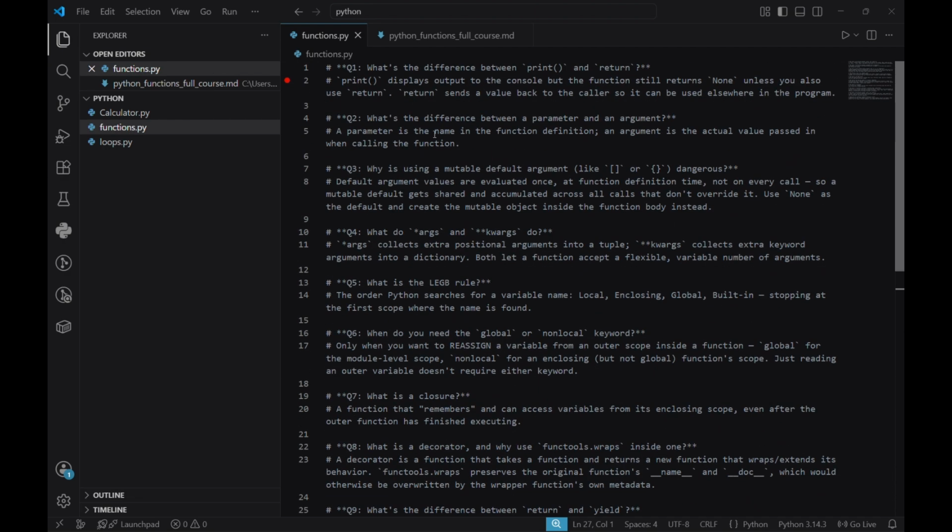These are the types of functions. We have learned so many things right now: what a function is, parameter, argument, positional, keyword, type hints, lambda. We have learned so many things. So these are the things we have learned.